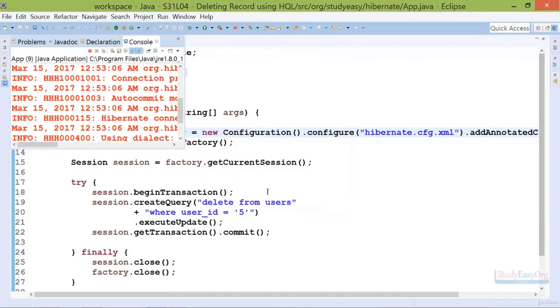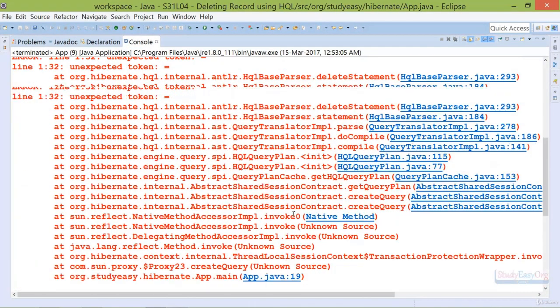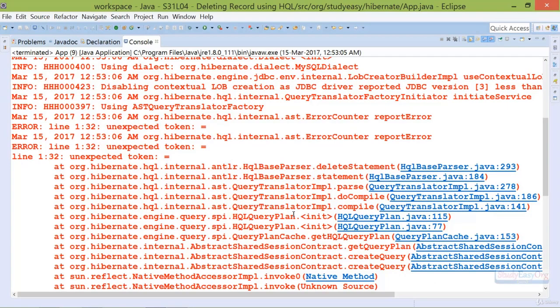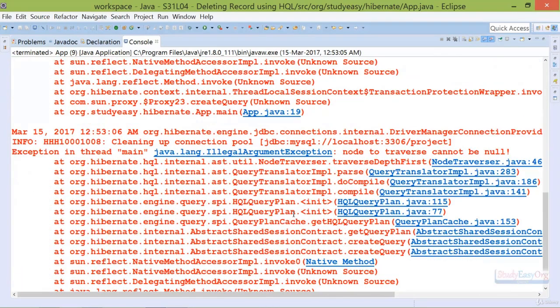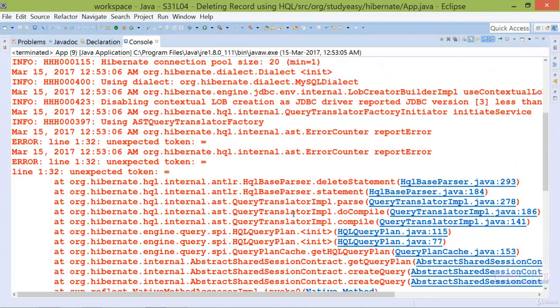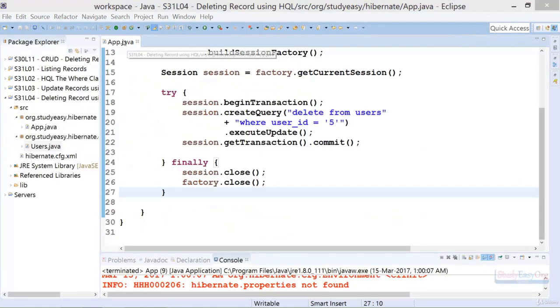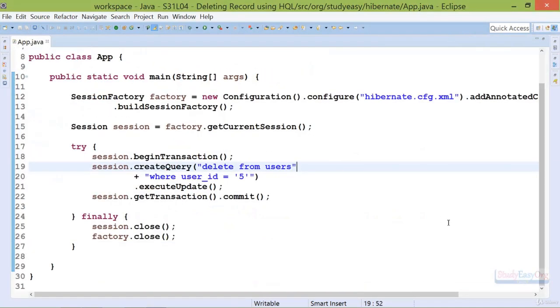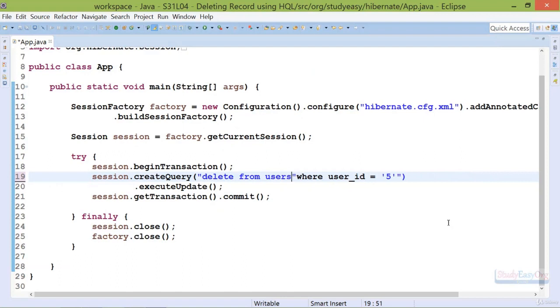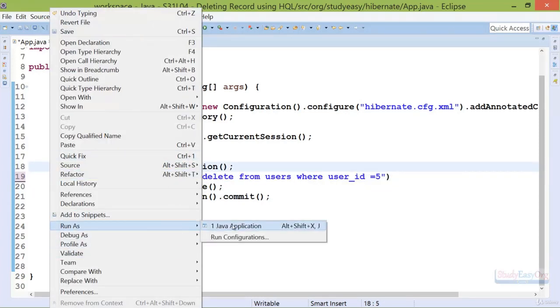program, and I suppose it should delete the specific record, but there is some kind of issue. Let me check what's going wrong. I guess I have made some kind of mistake in here. Let me maximize this and let us get rid of this plus symbol in here, and let us make this a single query, and let us also get rid of these single quotes. I suppose these single quotes are making the issue, and this is the reason why we are not able to execute the query. Alright, so this looks cool to me now, and let me retry whether this works properly or not.